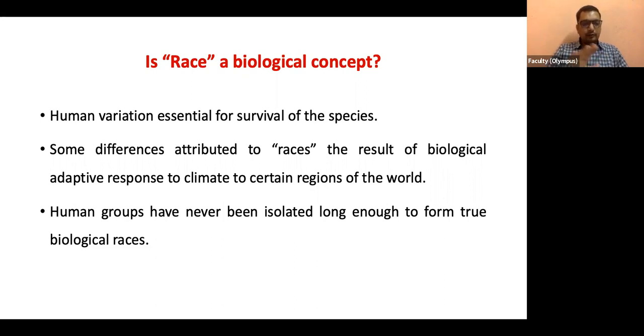But we all recognize, as in many chapters we talked about, the genetic basis for variation we discussed. Why some people are tall, why tall people tend to be found sometimes in warm climates, and if you move towards the polar regions, why people are more stocky. These types of concepts we looked at, correct? But we all recognize that there is enough variation in us. Human variation is essential. We all have enough variation, and that variation seems to be essential for our survival. So some of the physical features that we are going to talk about next, there is definitely a biological basis to that. And that variation is essential.